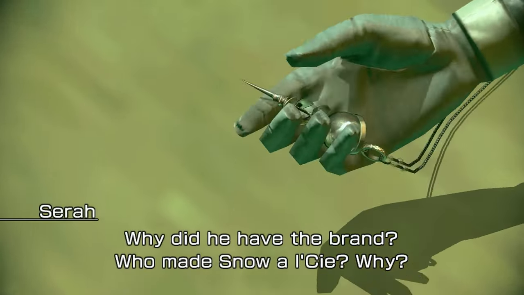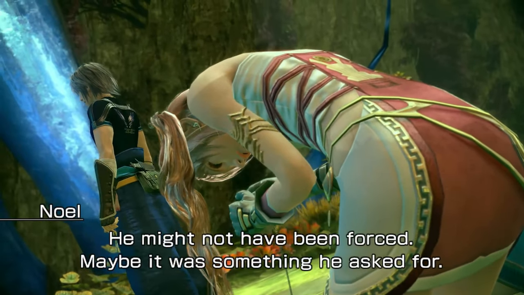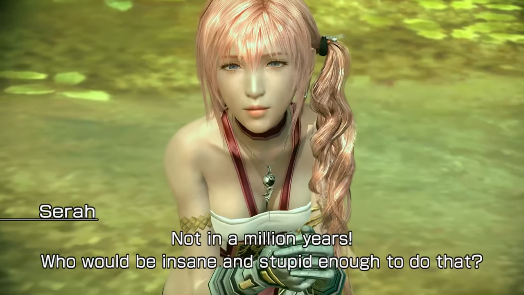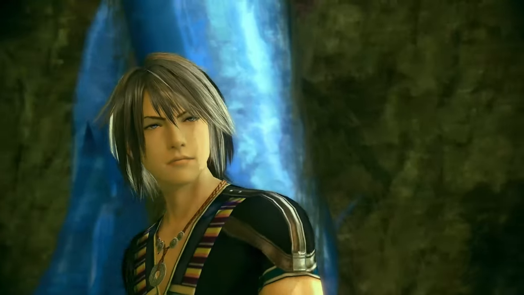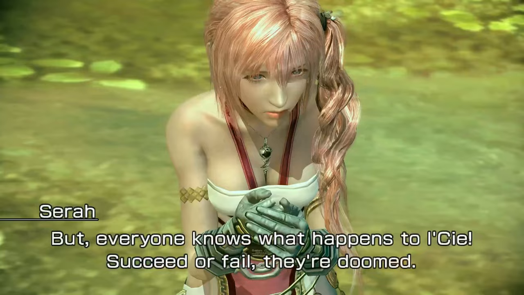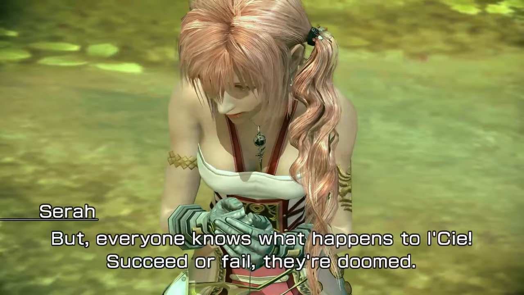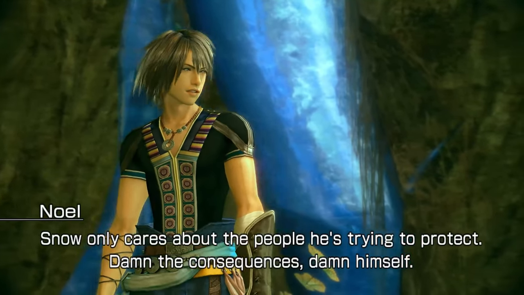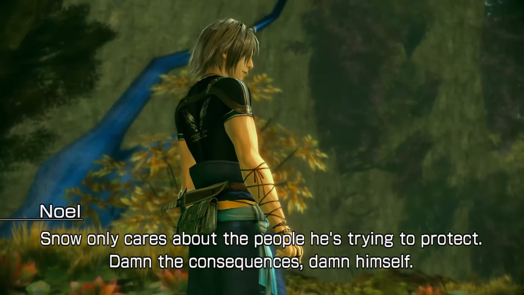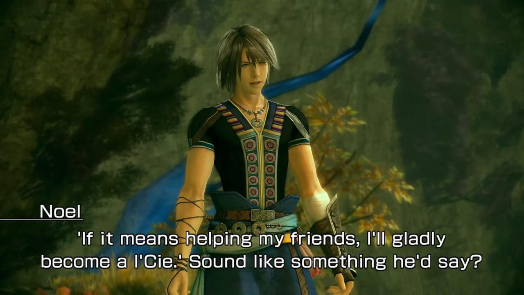Why did he have the brand? Who made Snow on the sea? Why? He might not have been forced. Maybe it was something he asked for. Not in a million years! Who would be insane and stupid enough to do that? What if you needed to protect someone? And you could only do that with the power of the Lassie? Everyone knows what happens to Lassie. Succeed or fail, they're doomed. Snow only cares about the people he's trying to protect. Damn the consequences. Damn himself. If it means helping my friends, I'll gladly become a Lassie. Sound like something he'd say?